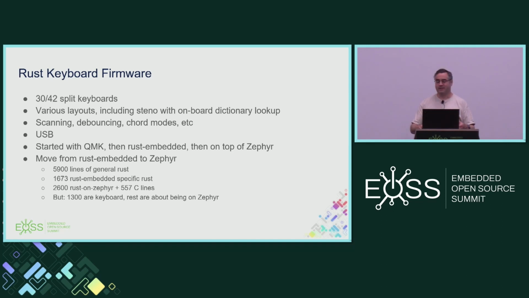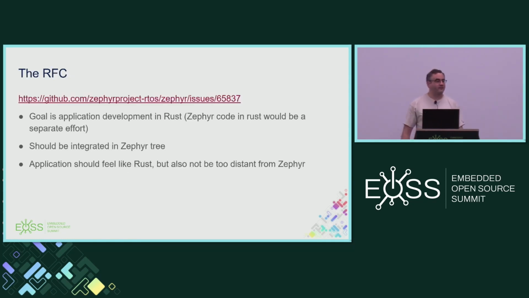The rest of that code is the Rust-on-Zephyr support code, which is still embedded in my keyboard firmware, but what I'm going to talk about today is how we go forward with this so that Rust-on-Zephyr is a thing people say, oh, I want to do that, and they can go do west build, set a board, and then just point to samples Rust such-and-such and build it, and that it not be 1,500 lines of code in that thing. So I made an RFC, I don't know, 3 or 4 months ago.